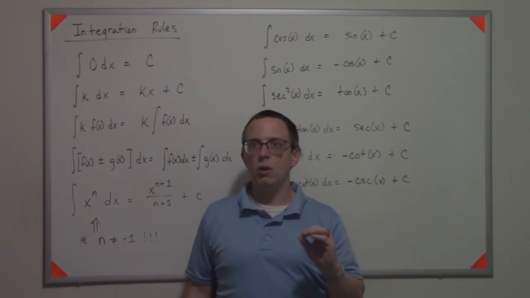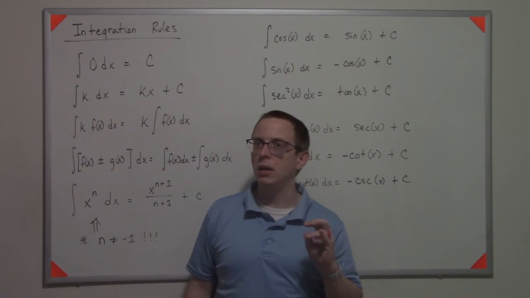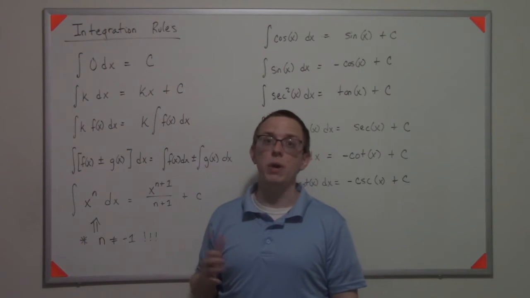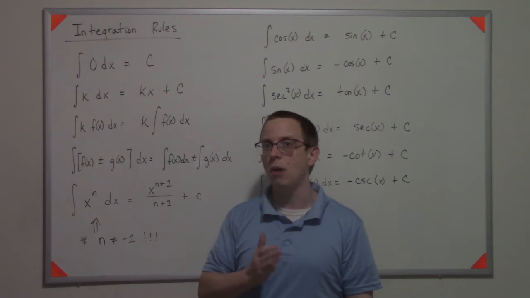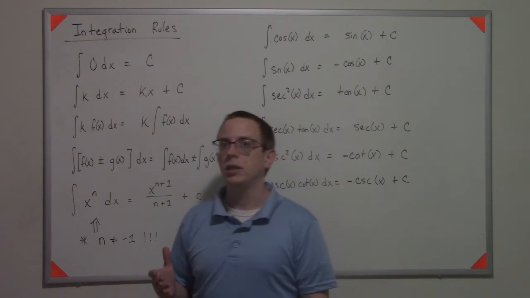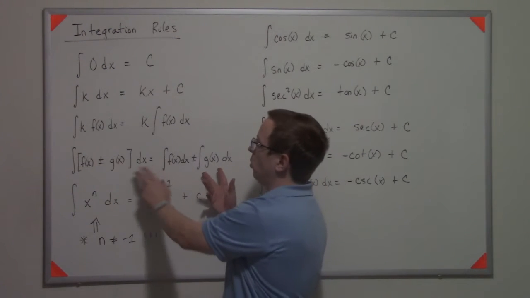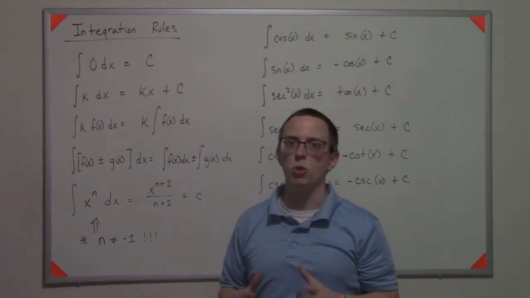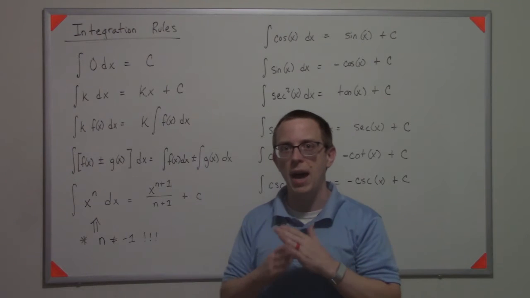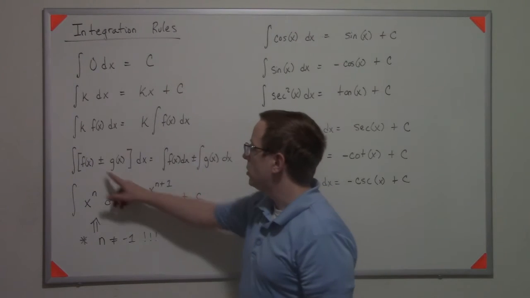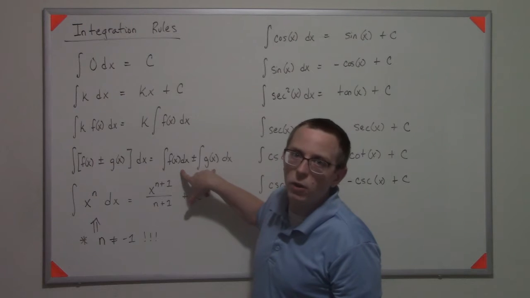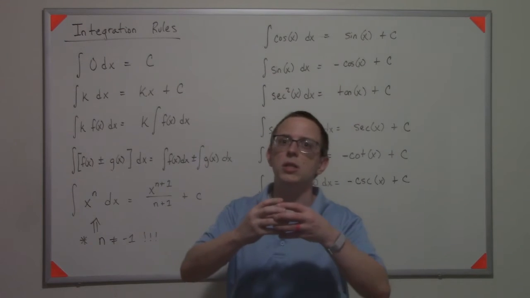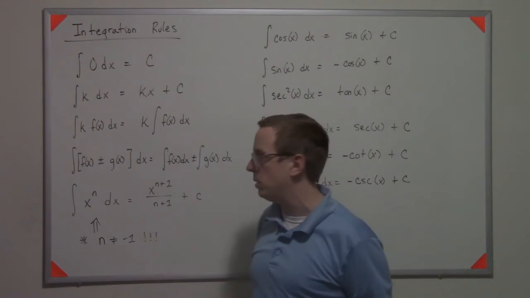Now, I want to be a little bit careful. That's only valid if these are what are known as integrable functions. Now, we haven't talked about what it means for a function to not be integrable, but this really only holds in the case where f and g are integrable separately. So I just feel the need to add that asterisk there. So if they're added together, you just add their integrals together. If they're subtracted, you take their integrals and subtract. So you really can split the integral up is the big piece here.